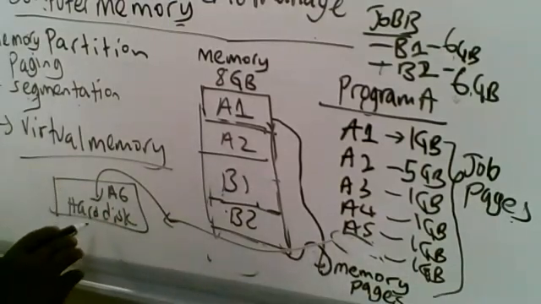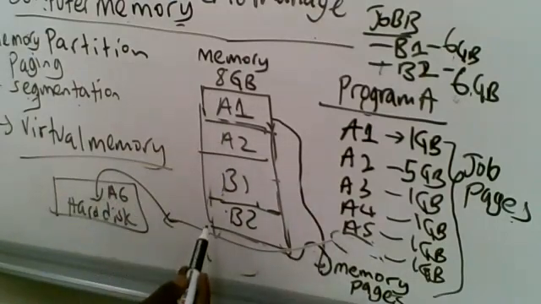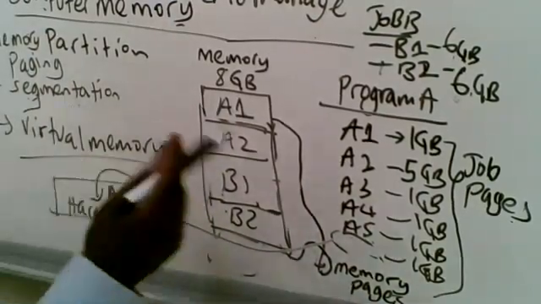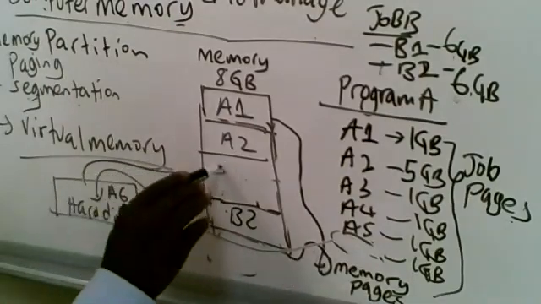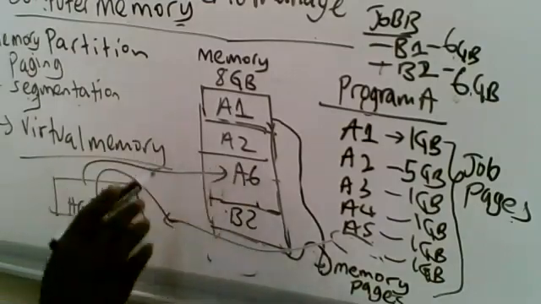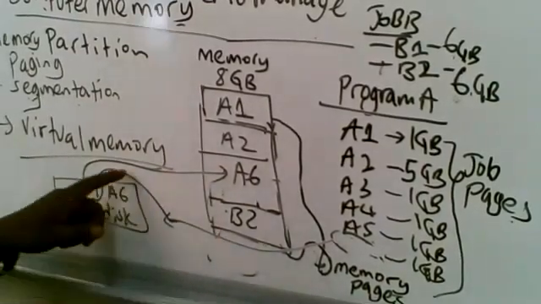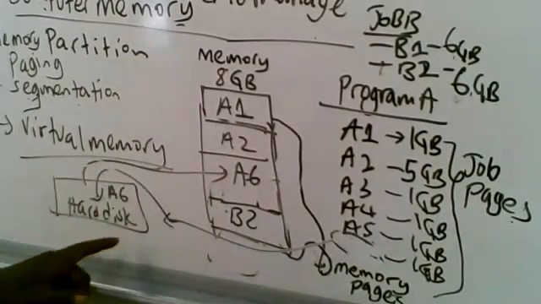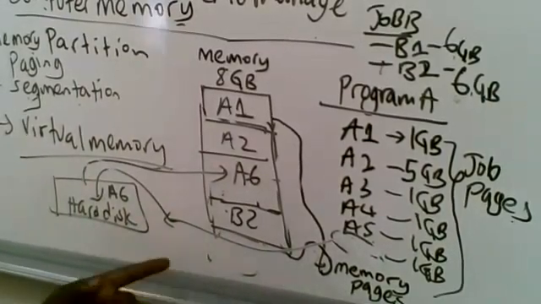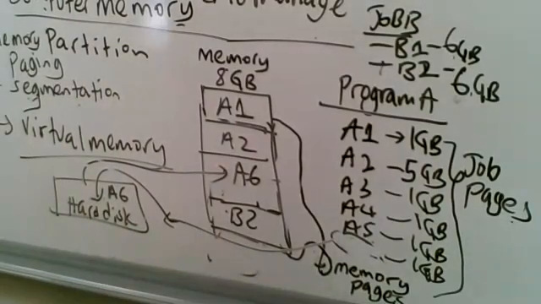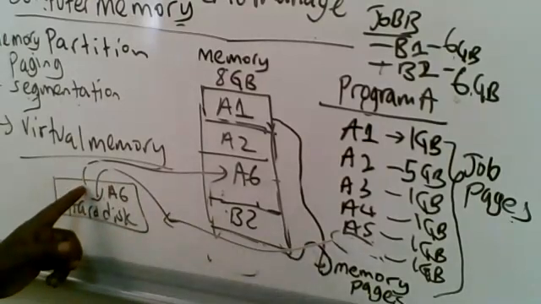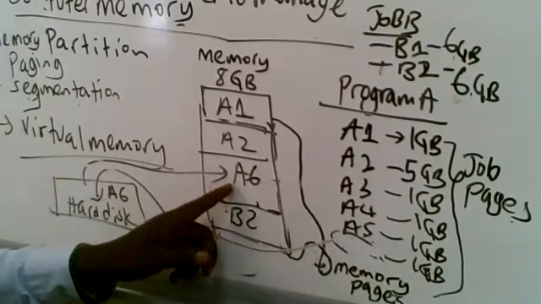So now S6 will be on the hard disk, temporarily, for a short time, as the operating system is waiting for any job to leave the memory. Then later, if a job leaves the memory, S6 can be shifted from the hard disk and put back into the memory. Now, this process of keeping instructions and data on the hard disk when the memory is full is called virtual memory. Why? Because for us, since S6 has been shifted here, it will be quicker for it to go to the processor than to remain here.